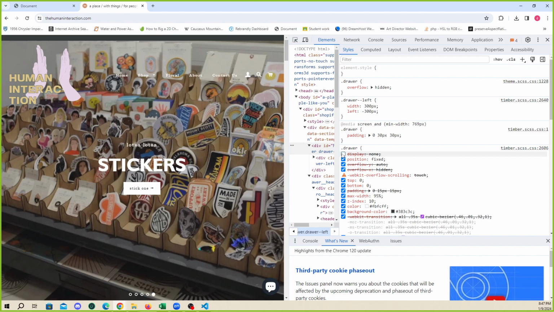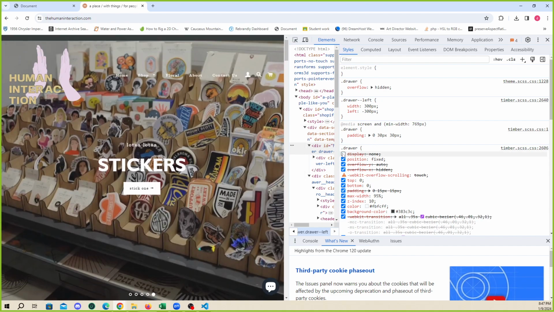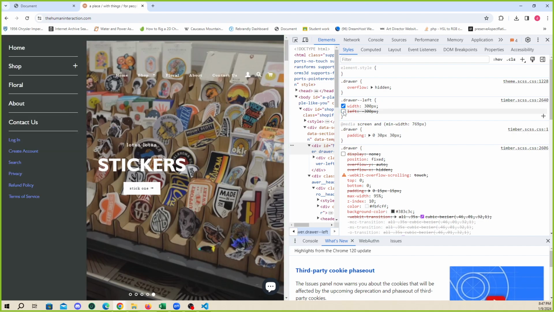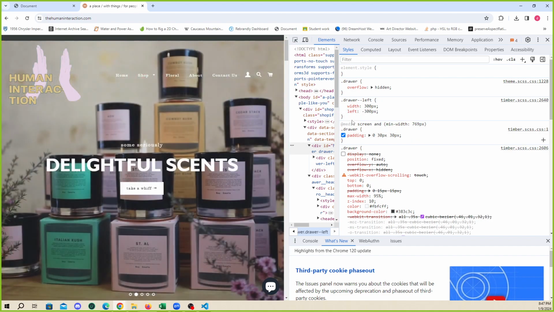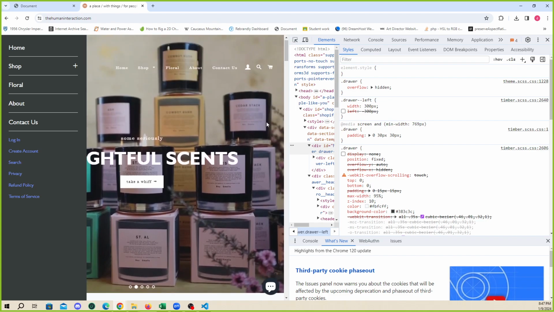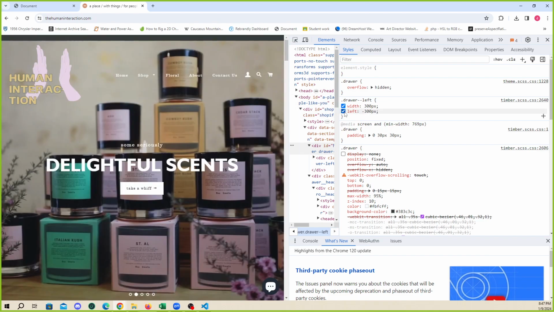But if I turn off the display none, it's not really revealing itself, so there's something else hiding it. With the left negative 300 pixels, I think. So it's still there on the side. It's just you can't see it because it's off the screen.